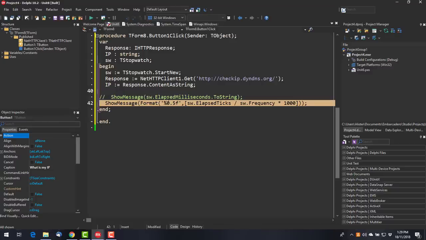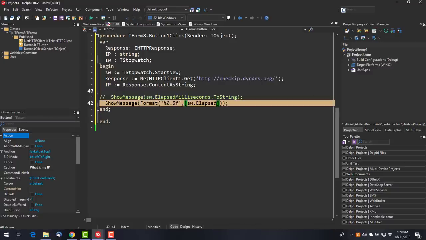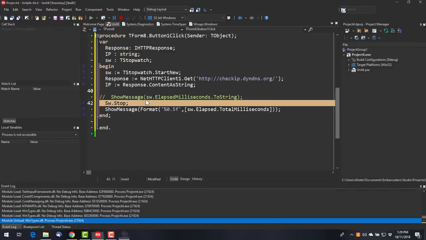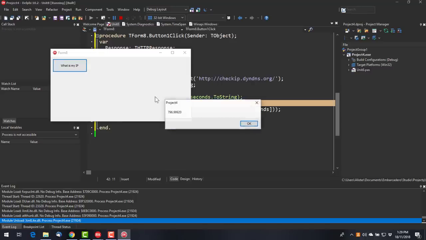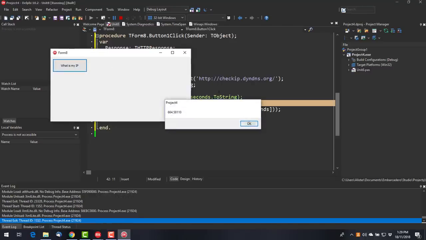Now that's a bit of a mouthful. We can actually replace that with Elapsed.TotalMilliseconds, and according to the documentation we need to call Stop, but I didn't have any problems with not including it. So that's a little bit easier to read.